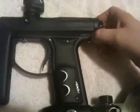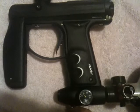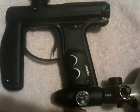So you know what? Let's go ahead and put this right back in. Well, actually, you know what? Let's go ahead and do this instead. Let's go ahead and degas this marker. Okay, so it pretty much has no gas in it. Now, as you can see, the bolt system pops right out.